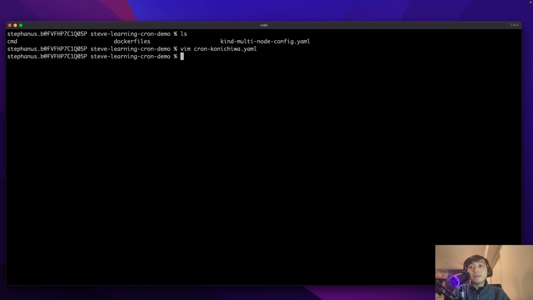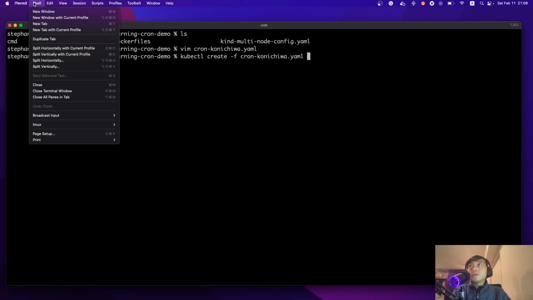Let's create the cron job using kubectl create -f cron-konnichiwa. Now before I enter this, I'm going to create a new tab.